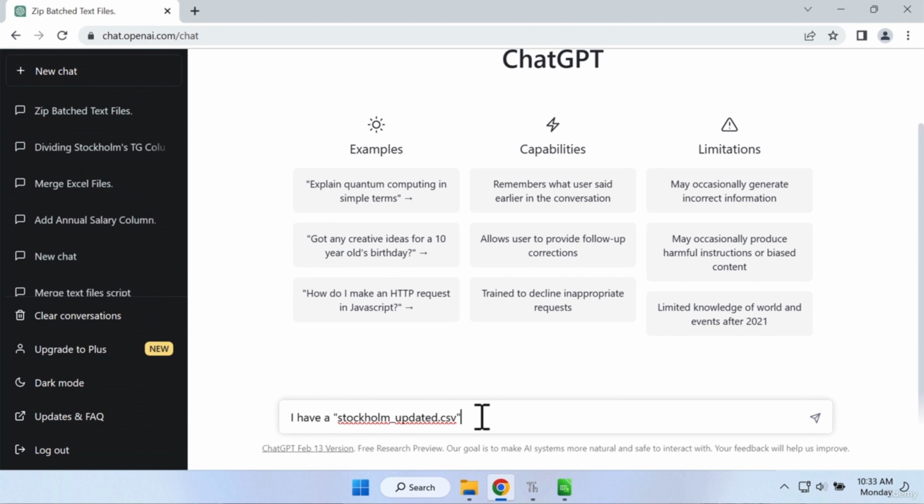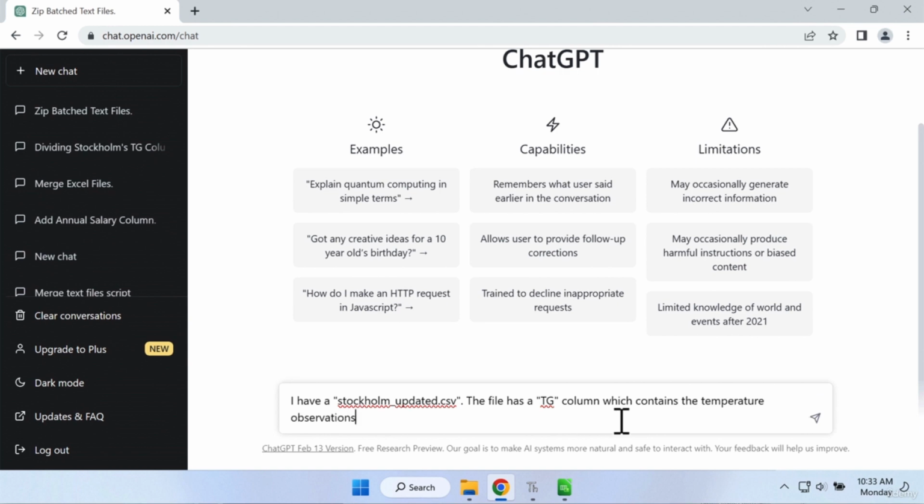So like that. The file has a TG column. Put that in quotes to make it more clear that it's a name, which contains the temperature observations in degree Celsius. I want to create a histogram for that column.